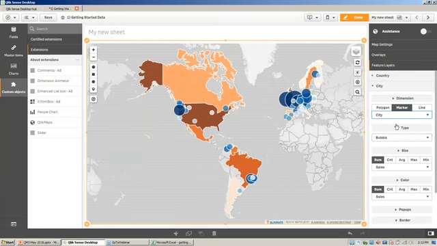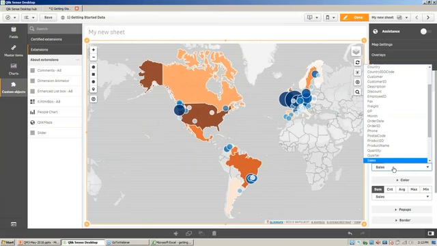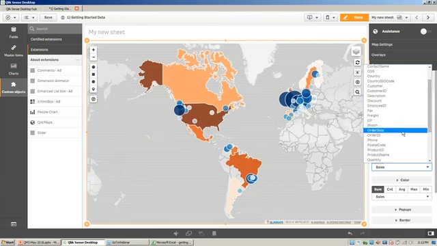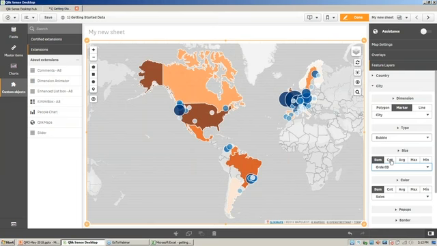Right now we have it sized and colored by sales, but let's keep the colors by sales and size them based upon the number of orders, for example. So the bigger the bubble means the more orders that person has had, and the darker the bubble means the more sales they've had. So we can see the two are different here.